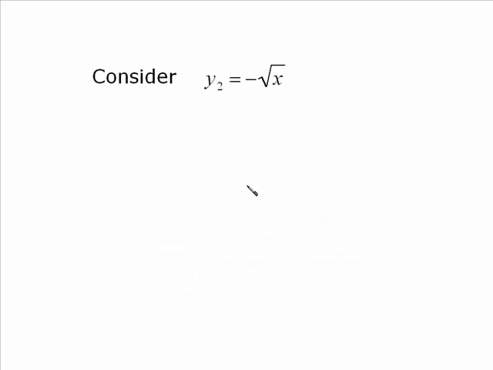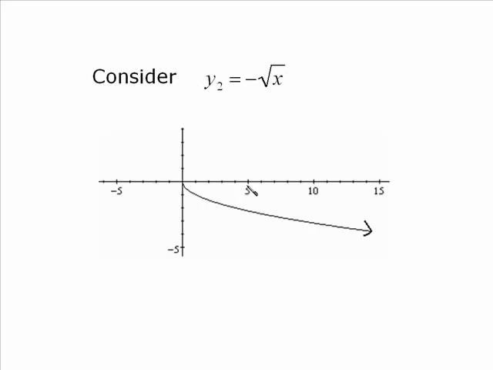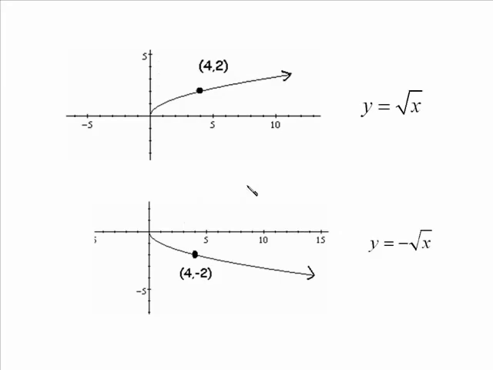Then, if we were to consider y₂ is equal to negative square root x, so notice how I put a negative in front of the operation, we're multiplying by negative 1. And this is what the graph looks like. And although we'll look at both together, you can tell that this graph has been reflected in the x-axis. In other words, reflected over the x-axis, the mirror image, so that it's perfectly symmetric about the x-axis. So here you can see them together.